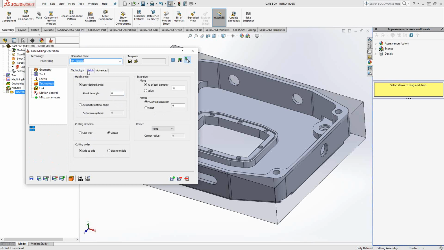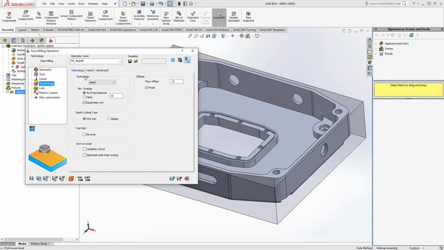And then the second tab always reflects the technology that you've selected. So in this case, the hatch, it shows me that I can put an angle on here. So rather than following the x-axis completely, I can put an angle on the x-axis. It is a face mill, so I want to extend over the sides of that geometry. So we can do that with hatch by going along and across the toolpath. It is a hatch, so we can do a zigzag back and forth, or I can switch it to one way, and it'll actually continue to climb cut as it goes along. It'll just have to retract and reposition.